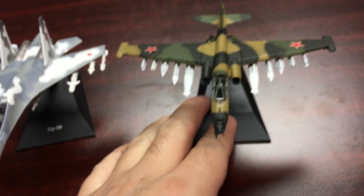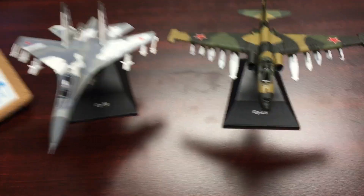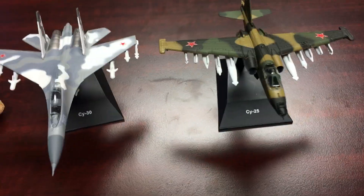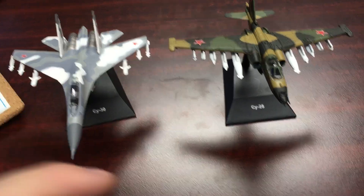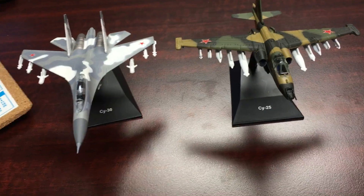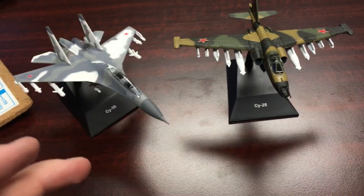Overall, D'Augustini does a great job. They mainly do Soviet jet fighters in the 1:144 scale — I don't think I've ever seen any non-Soviet jets from them. But definitely, if you're a fan of Soviet aircraft, these are worth picking up. They're pretty hard to find if you want the Su-30 or Su-25; usually US sellers only have the Su-27 or the MiG-29. But definitely worth getting — these are an easy five out of five for me.